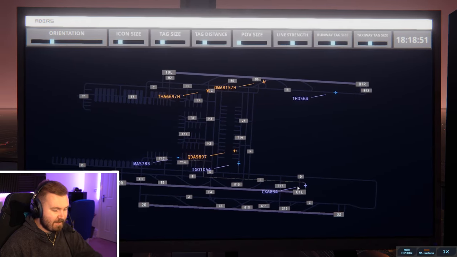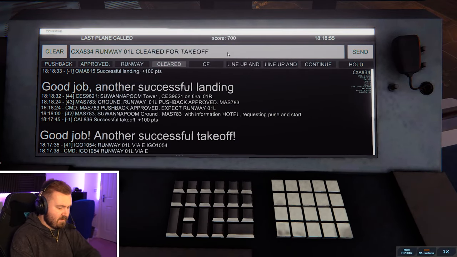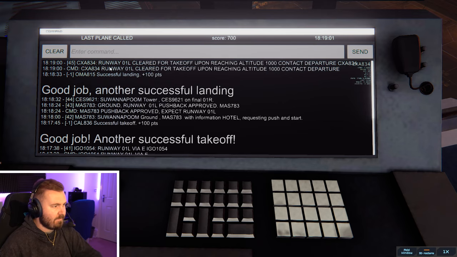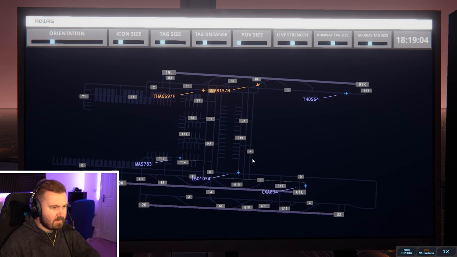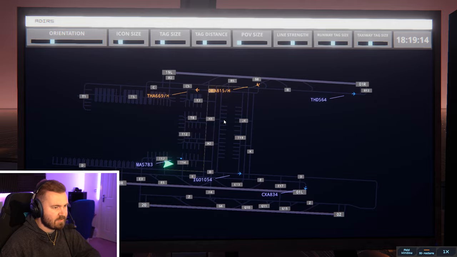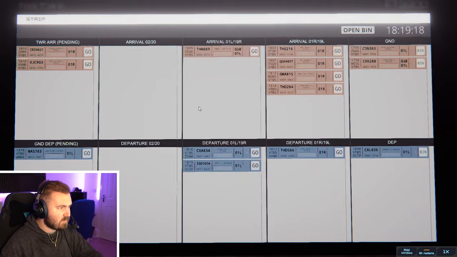I'm not having a good day, am I? I'm really not having a good day. Cleared for takeoff upon reaching altitude 1000, contact departure. Runway 01 left. Cleared for takeoff upon reaching altitude 1000, contact departure. Right. Oman Air 815 Heavy. Taxi to ramp via Golf, Delta. And we're going to get Malaysian straight onto Echo as soon as we can, and hopefully they will not go near each other.